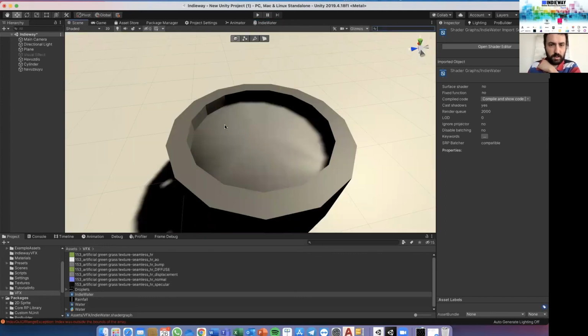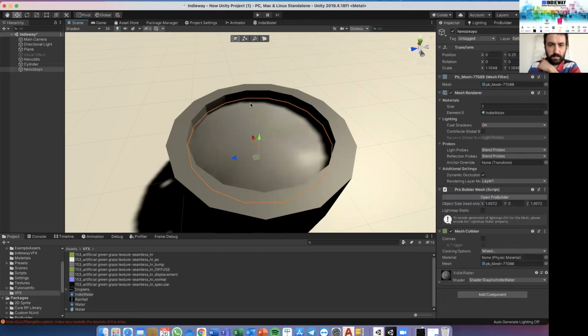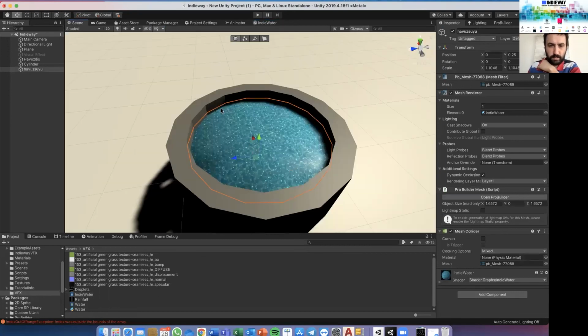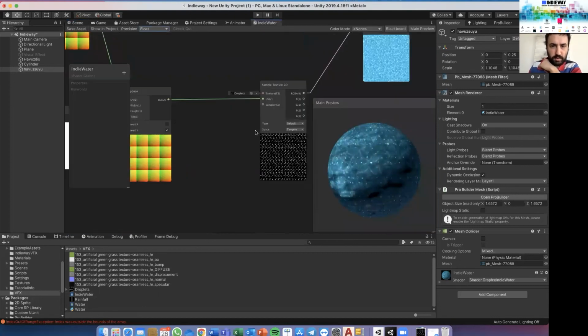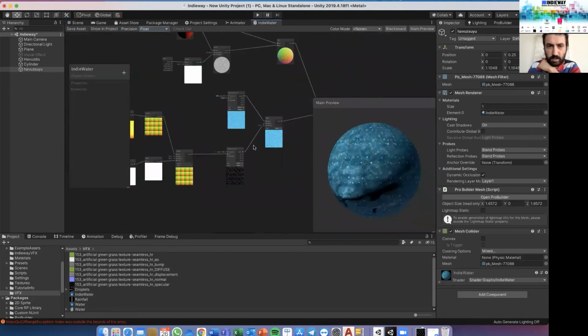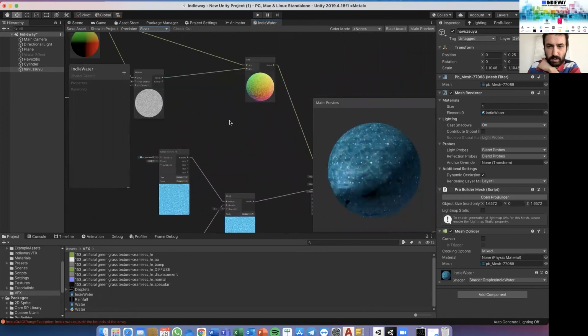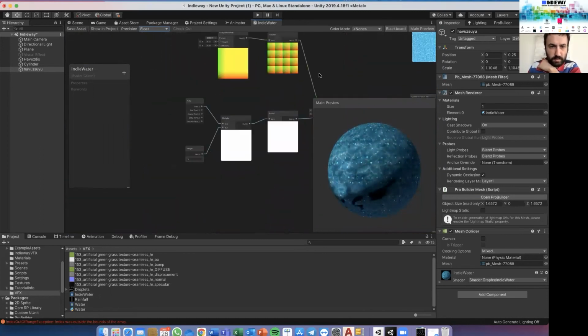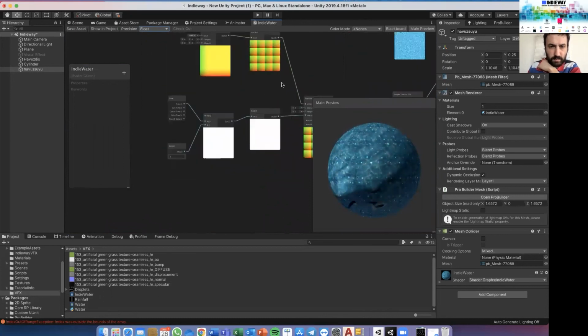Let me look at my scene. Now my dots are not moving. I will check it. And there is nothing else to do about the work.